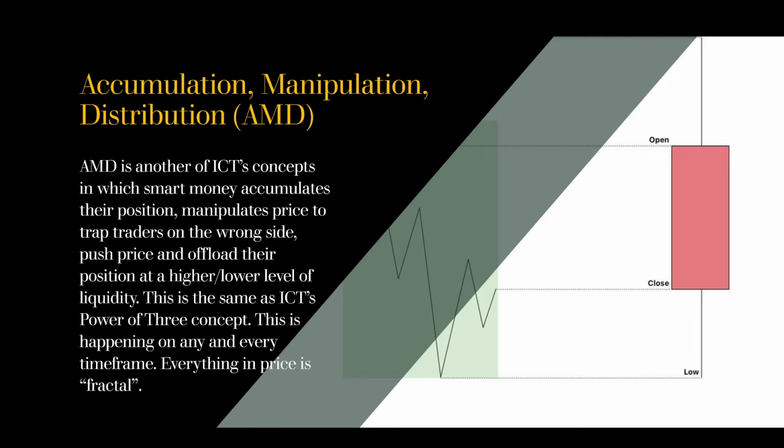As mentioned, point one, smart money takes time and monkey business to facilitate their positions. They accumulate their positions, usually identified in areas of consolidation, and they manipulate price, usually identified when you see a quick expansion in one direction and then a quick reversal in the other. Then they distribute their positions again at another key level of liquidity, also usually identified by another consolidation. It is fractal as well, meaning this is happening on the 1 minute time frame, the 15, the 4 hour, the daily, the weekly, and any time frame.